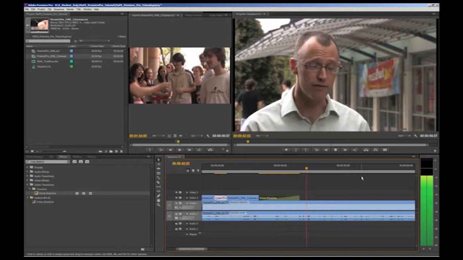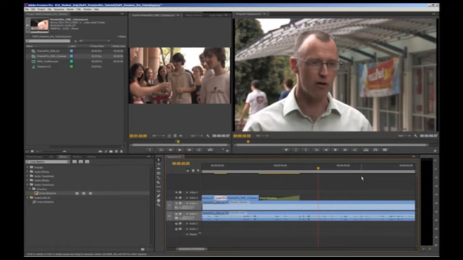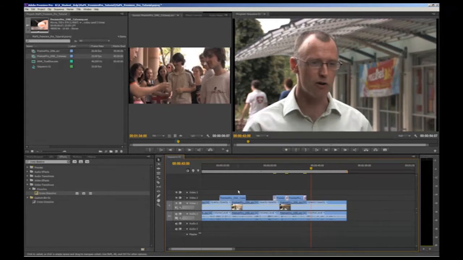So let's take a look at how the dissolve looks once it's applied. Another useful transition is the dip to black. So we could put them on the start and end of the video as well if we wanted. So that's how we apply transitions.